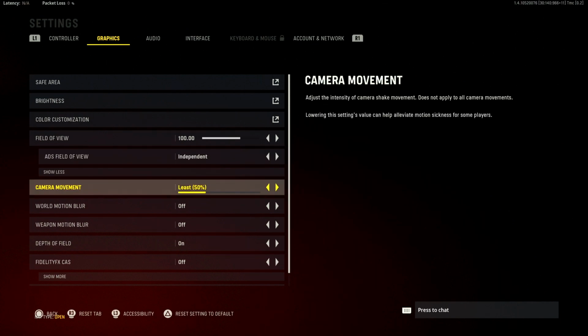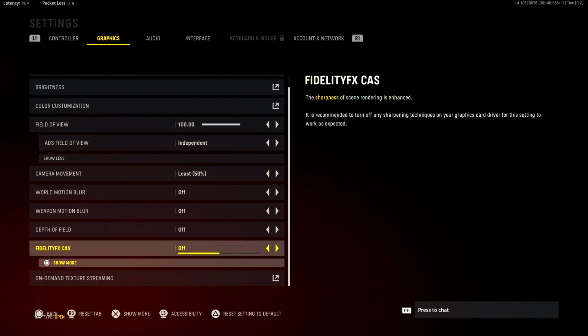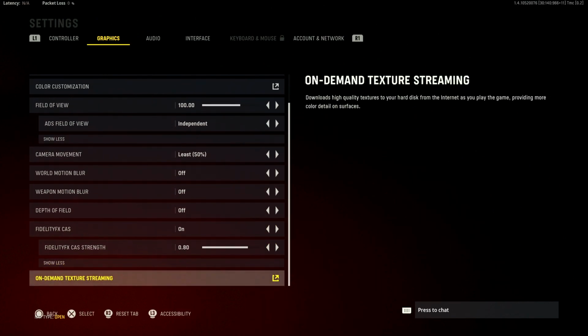Camera movement, put this down to 50%. It basically causes more screen shake. It's more of an immersive type of thing. All of your motion blurs and depth of field should be off. This is quite an interesting new setting that they've added. Fidelity FX CAS. Basically what this does is sharpens your picture. I'm actually going to put this on because it is nice to have a more sharp image. All my settings got reset, so there you go.